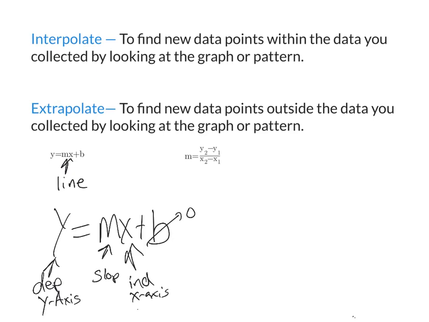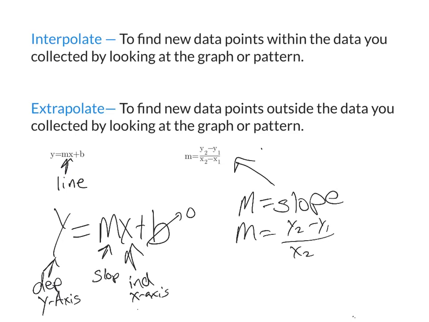The formula for slope is m, for whatever reason. m is what slope is. So this is the formula for slope here. And just to write it a little bigger, you've got m = (y2 - y1) / (x2 - x1). And these are 2 points, so you're just going to pick 2 points on your graph and use those. So you'll grab an x1, y1 point and an x2, y2 point, and those will be the points you use. Okay, so these two things really help us to interpolate and extrapolate from graphs, which is going to bring us to the last thing here.